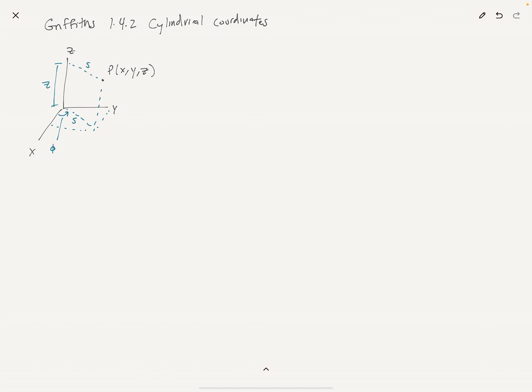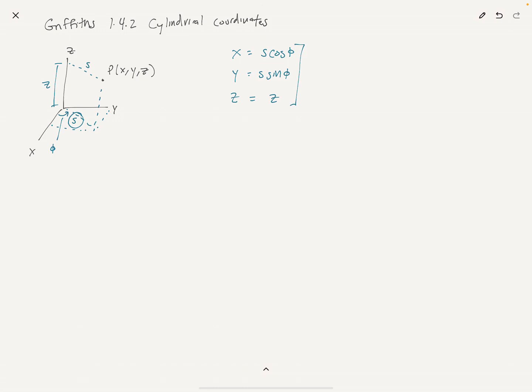With that, let's go ahead and define what our coordinates are. We have x, y, and z in Cartesian. In cylindrical, z is still just z. And then we need to do our projections for x and y. Okay, so if I take my distance s and do the projection onto the x-axis, that becomes s times the cosine of phi, and y becomes s times the sine of phi. So now you have the conversion from cylindrical to Cartesian coordinates.